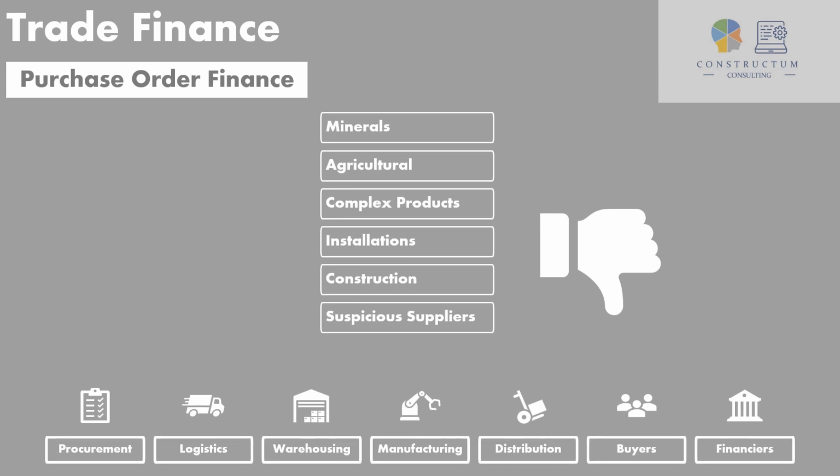Trades that involve suspicious buyers. A purchase order from a large blue chip company or a well-known business with a good reputation is very welcome. But a purchase order from an unknown entity, local municipality, government-owned business with some exceptions, or from government is met with suspicion.